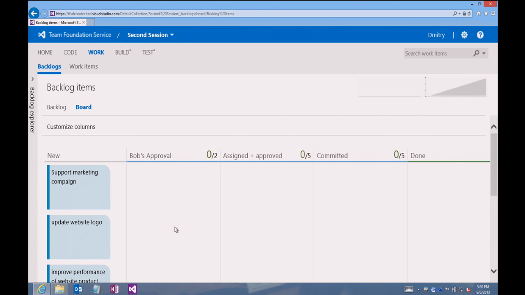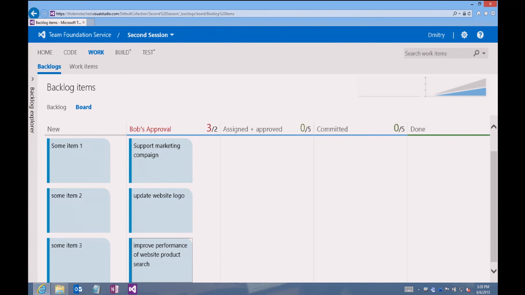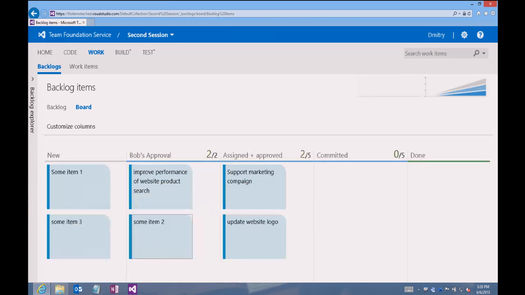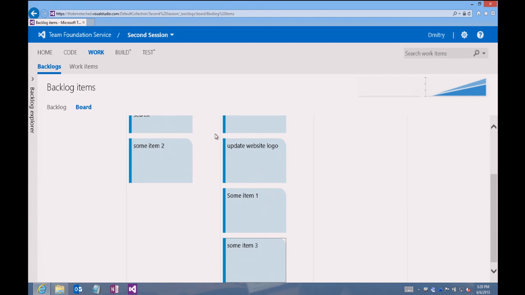Now the Kanban board has changed. I have a touch laptop, so I'm just going to use my finger, and this is kind of fun. I can drag things around, so I'm going to give Bob 3. His column's going to go red. He's not happy. If he has 3 items, well, then Bob, let's approve some stuff. And we can basically go along this path. So let's say that's how we are in our organization.